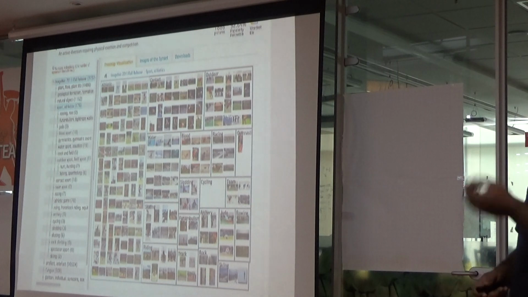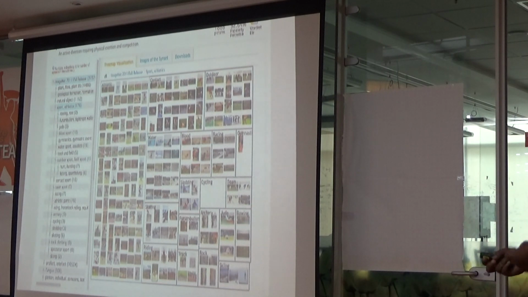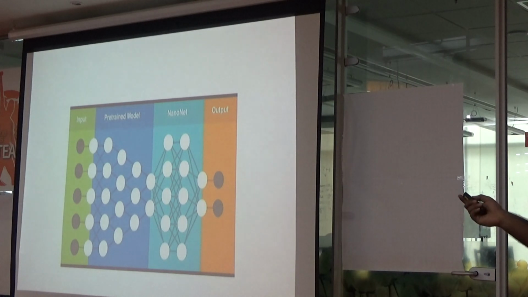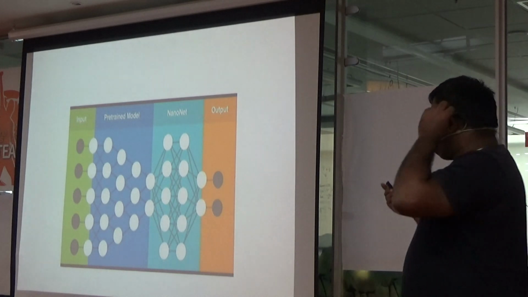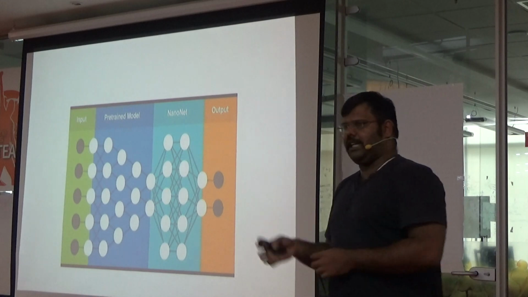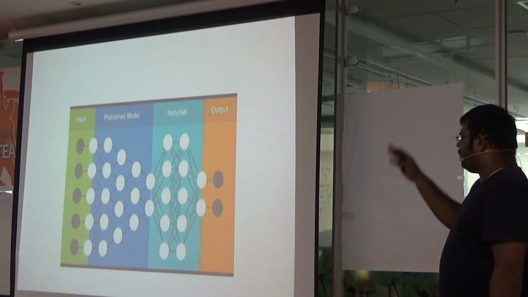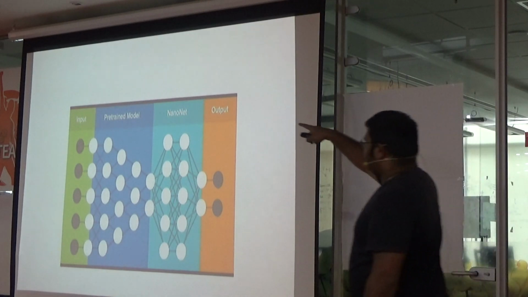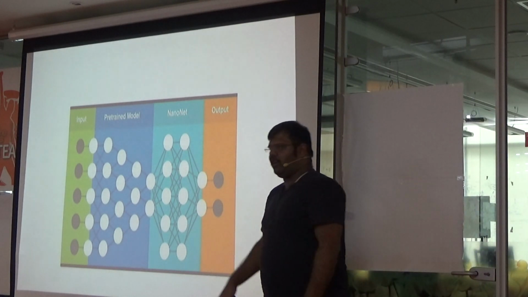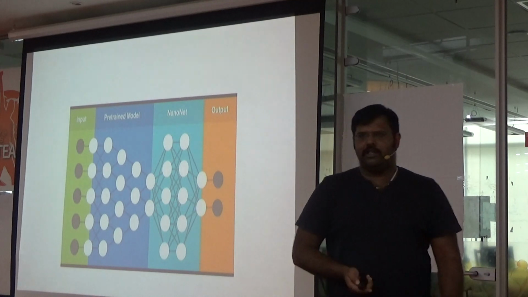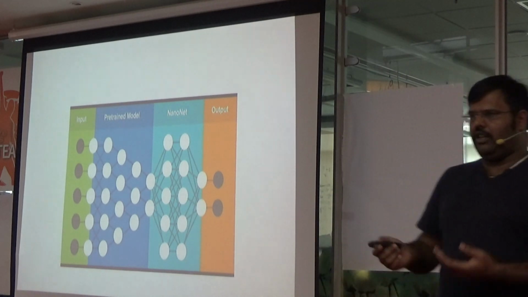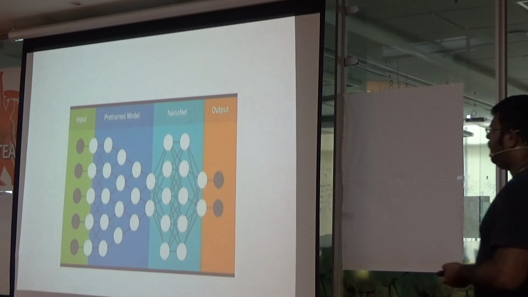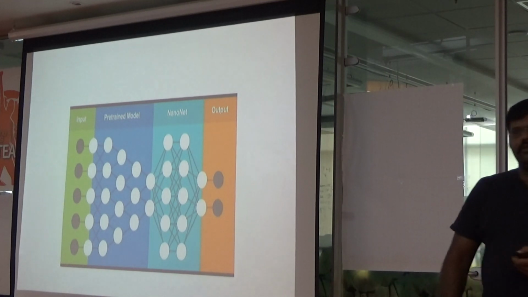So what we do in AI right now is take those models. This is the workflow that generally happens. You take the input and then find the pre-trained model. There is a site called Model Zoo. If you go to Model Zoo, you will see the models available. So basically we take the pre-trained model which is suitable for our problem. If you are doing a self-driving car, then you need a model which can identify a car or an object.